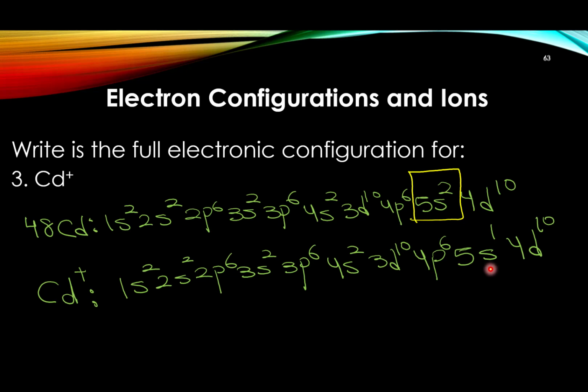That's why it is better to write the electronic configuration for the atom itself and then do it for ions. If you write it for main group metals and non-metals, it works, but for transition metals and the lanthanide and actinide series, it will not work. You have to do it from the valence. Find your valence shell and add or remove electrons. Since it's a metal, you're going to remove electrons from the valence shell, as I did in this particular example.